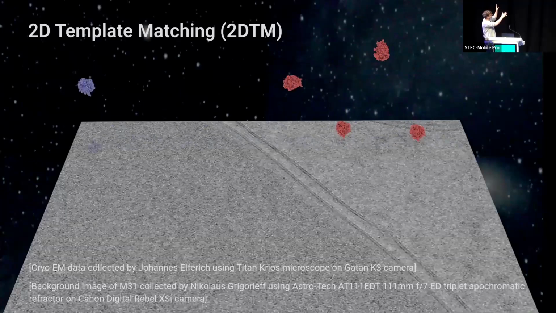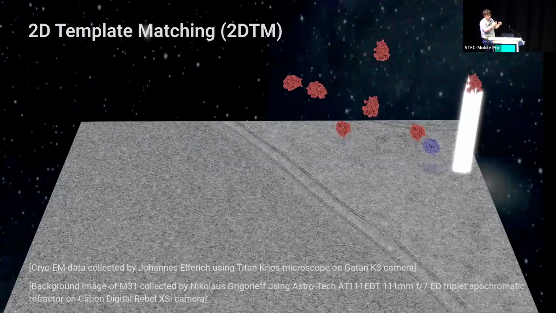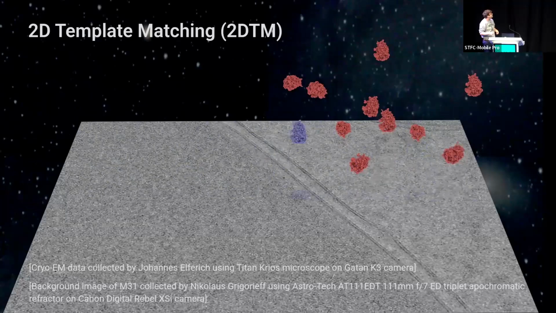So we have our beautiful micrograph. This is from FIB-milling, so the membranes look beautiful. And we take a known structure, like the 60S subunit of the ribosome, and we calculate the cross correlation of every possible projection of that molecule with that micrograph. And if that cross correlation becomes significant, we know there was a ribosome at this position, and we also know the orientation, because we know which orientation gave rise to the cross correlation. Over time, we can build up a 3D model of the ribosome inside of this sample without ever having to tilt the stage.